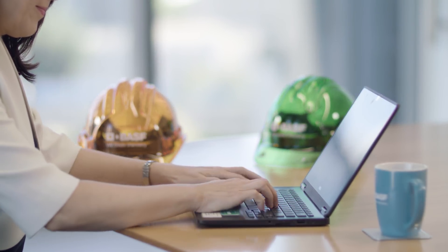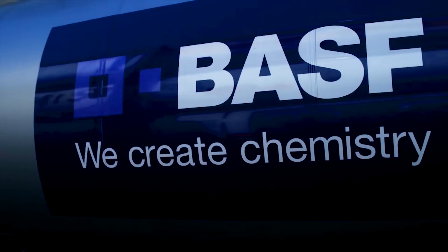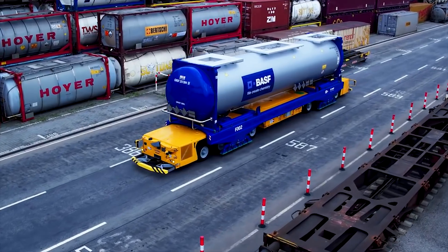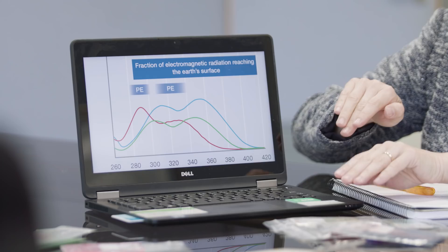BASF is a global chemical company and we've been supplying chemicals into the industry in Australia for over 90 years now. Our unique chemistry is, you would say, the latest technology — state-of-the-art. Martog embraced the knowledge and the expertise of the chemistry and then passed it on to their customer, Shoreguard.